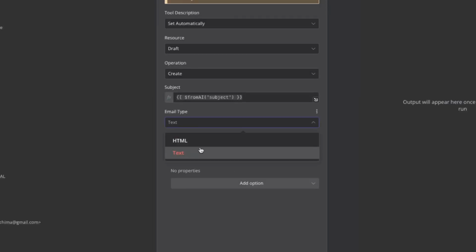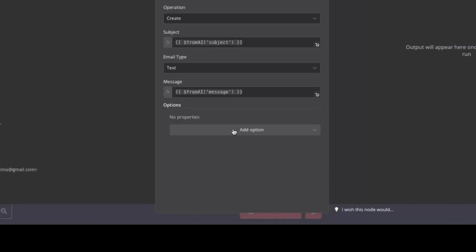We can still leave the email type as text, so it's just a simple email. While we are creating the draft, we want to put it in the same thread of the initial message, the message we got. So we want it to be a response to the message we got.